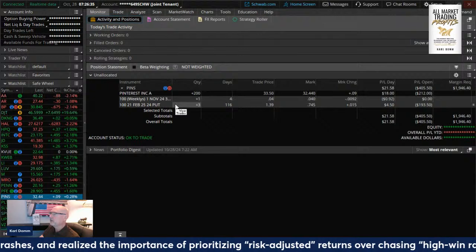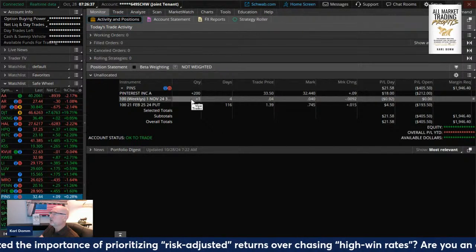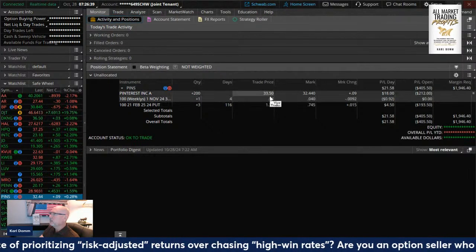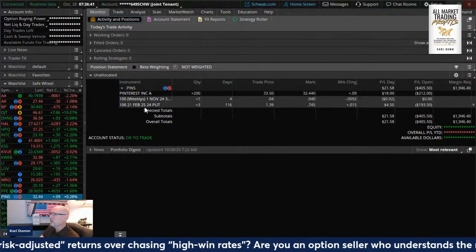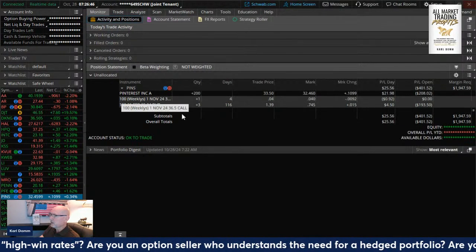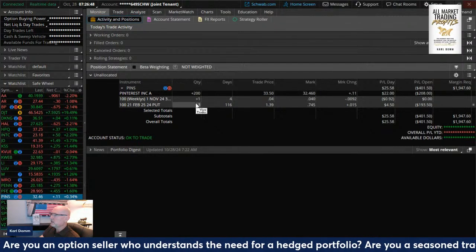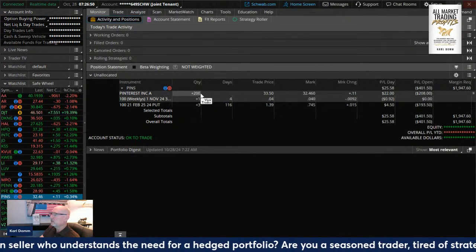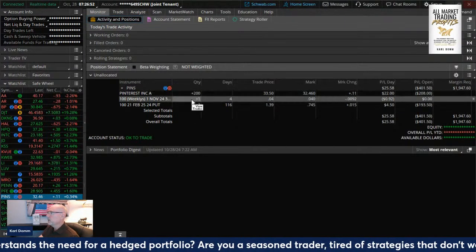Okay, so that's good. And then I have my other hedge here, which is just something I paid $4 for, just to cover in case Pinterest gets some takeover bid or something and it goes to $100. You know, I don't want to lose everything here. But actually, I'm long 200 shares, so that probably wouldn't bother me too much.